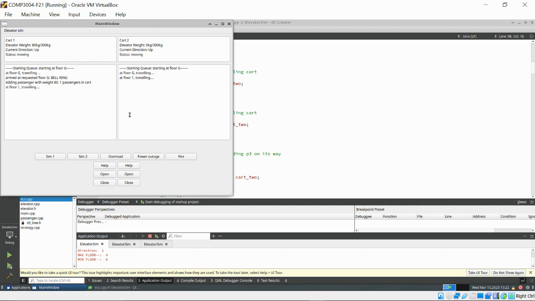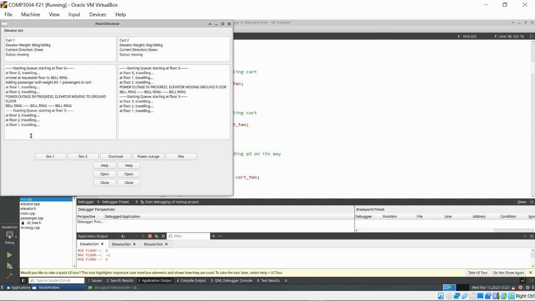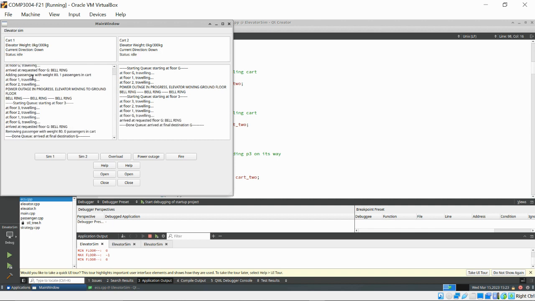By the way, if there's any passengers in it, I'll run it right now. So yeah, power outage in process, and it's sending you now to the ground floor. In this case, we did pick up a passenger, so we did remap the route, and he was normally supposed to get dropped at the top floor, but now we drop him instead at the bottom floor. In this case, if there's no passenger, as we see in cart 2, nothing happens. We just send the cart to the bottom floor. And we also cancel any requests, as you can imagine.